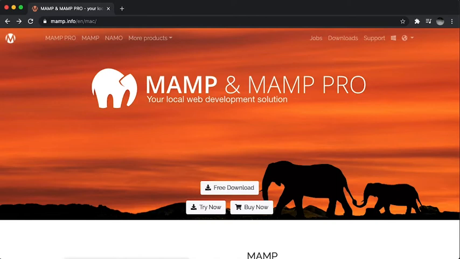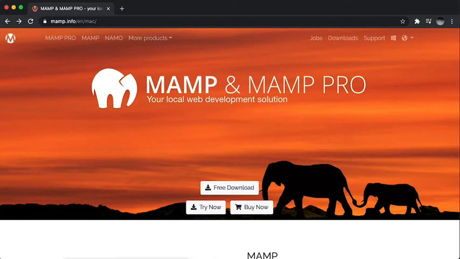You have to have a web server. You also have to have a database and PHP, because PHP is the programming language that WordPress uses. And you have to have something that's able to interpret the code. What PHP does is generate the HTML that is sent to your browser. So we need an environment where you have all of those installed on your local computer so that you can see your WordPress website right there on your computer.